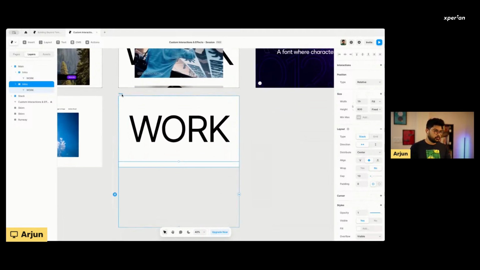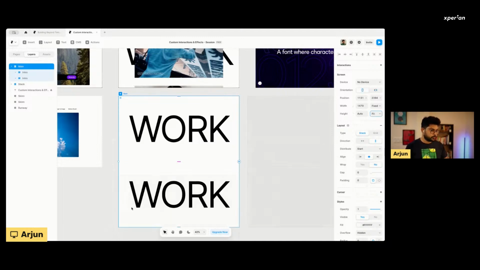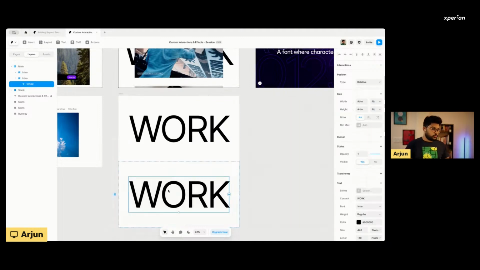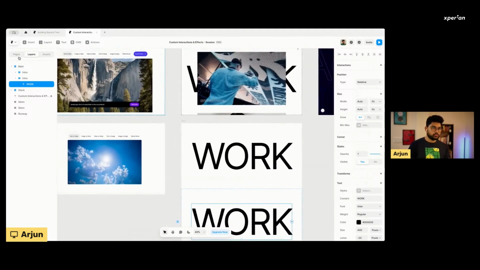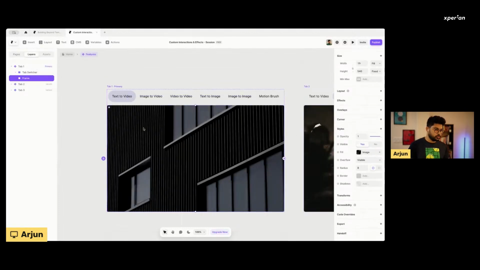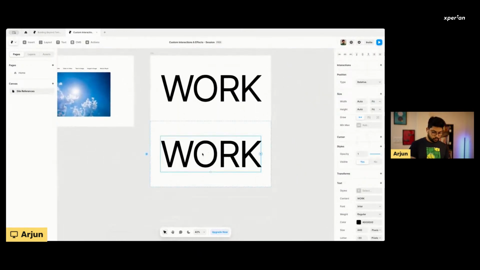And basically what we want to do is get onto the main container, and right now you are only seeing it up to here because we have the fixed height. So instead we'll just use this to fit content. So naturally it expands to fit all the content that is inside. And with the duplicated one, what I'll do is I'll just remove this part. Instead, I'll use the image that I have used. So let me go back here. I'll just reuse these elements. I'm copying it from here, back here into the canvas, and I'll just paste it.